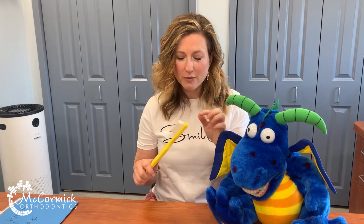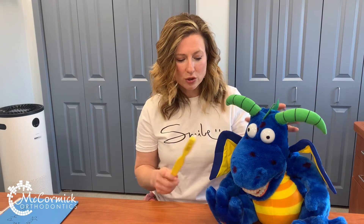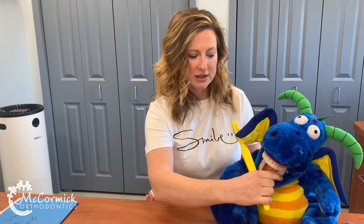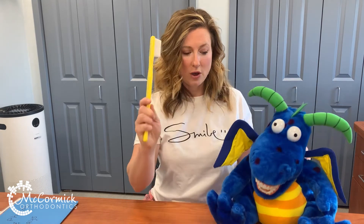Sometimes when a tooth hasn't been brushed for a while or it's about to fall out, the gums can bleed a little bit — you might see your toothpaste might look a little bit pink. That's not necessarily a bad thing; it just means that area has to be cleaned more. But you can always show an adult in your house or your dentist and talk to them about it. Two to three minutes — you want to get all the surfaces. You have to get inside and do the circles, on top and do the circles, outside and do the circles.